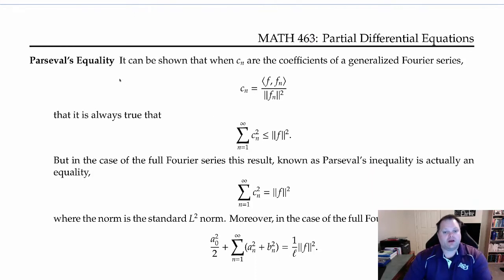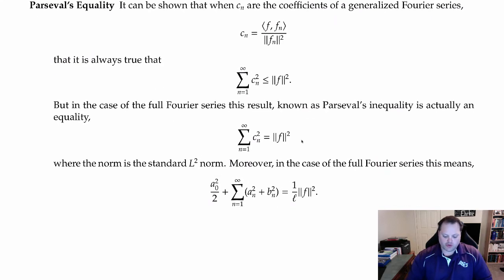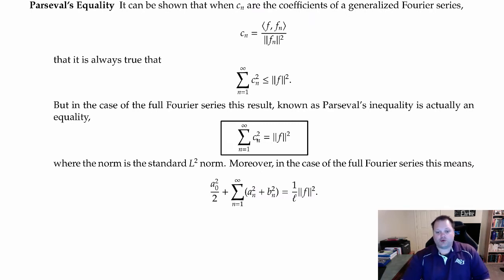All right, so this is a big one. It's something called Parseval's, technically inequality here, but we're going to talk about Parseval's equation. What I would like to start with is to show you that for a Fourier series representation of a function, we have this property. And this may not seem like a big deal, but it's actually a huge deal, because what this says is that for the full Fourier series, you have this sort of relationship.